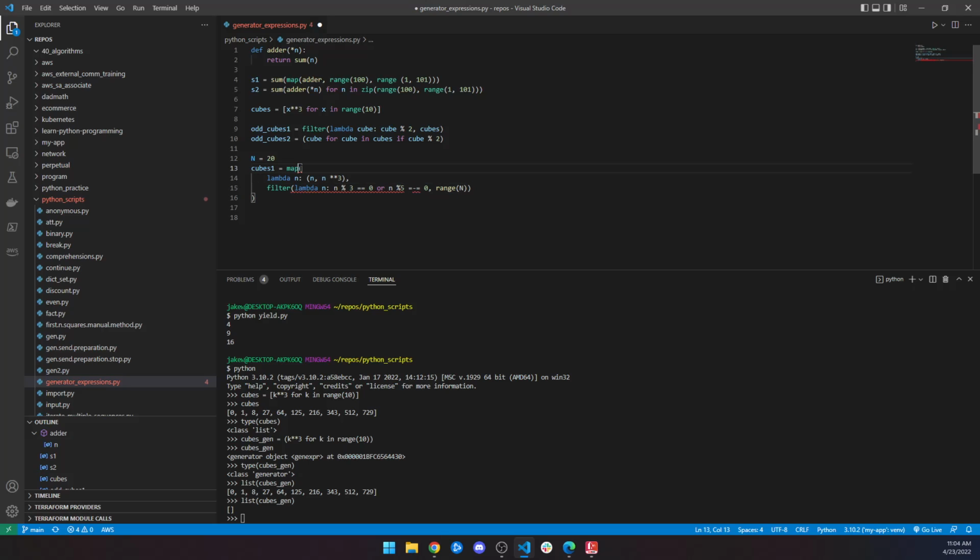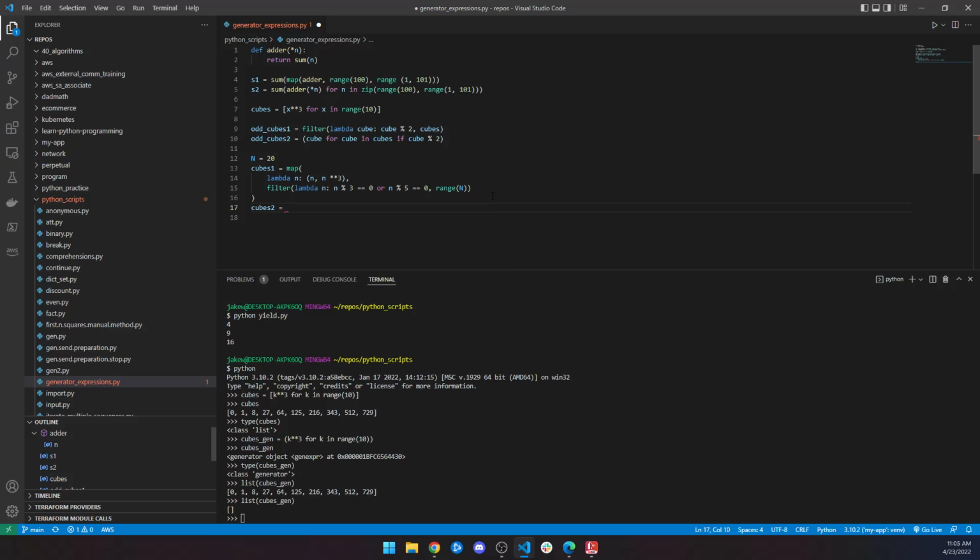Lambda, let me make sure this is fixed up. Let's see, I got my map, got this guy with a comma, filter, lambda n colon, n mod 3 equals 0, or n mod 5 equals 0. There we go. It's a typo. And then I could make a cubes2 and show you the other way.